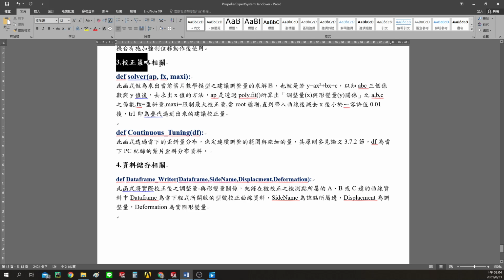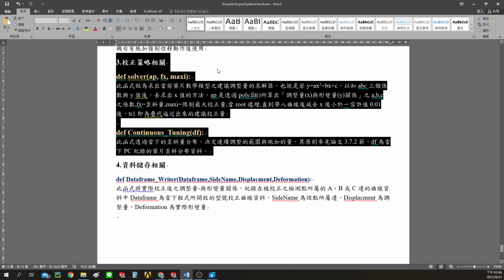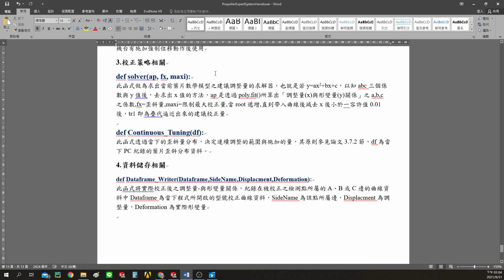And then the third one is for the calibration strategy. The first one is solver. The solver is trying to solve a polynomial function of the curve data. You can use this function to solve this kind of formula.